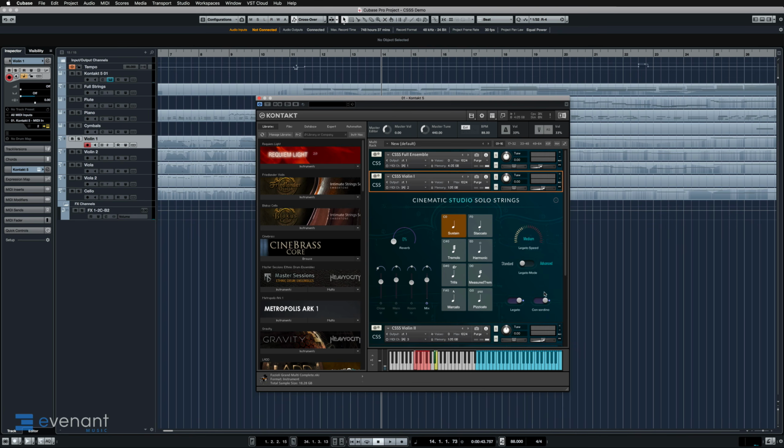And then we have the staccato, which is a really nice function here. It starts from sforzando, and then it goes to staccato, staccatissimo, and spiccato. And this is controllable by the mod wheel. I really like playing like this, because it allows you to quickly switch between the different articulations naturally.